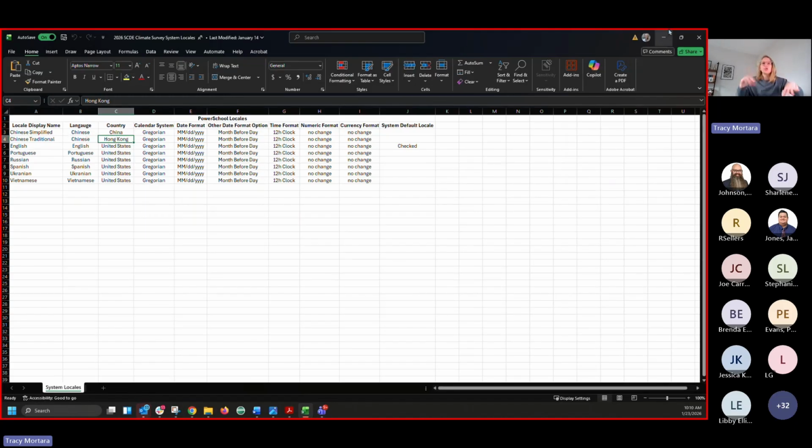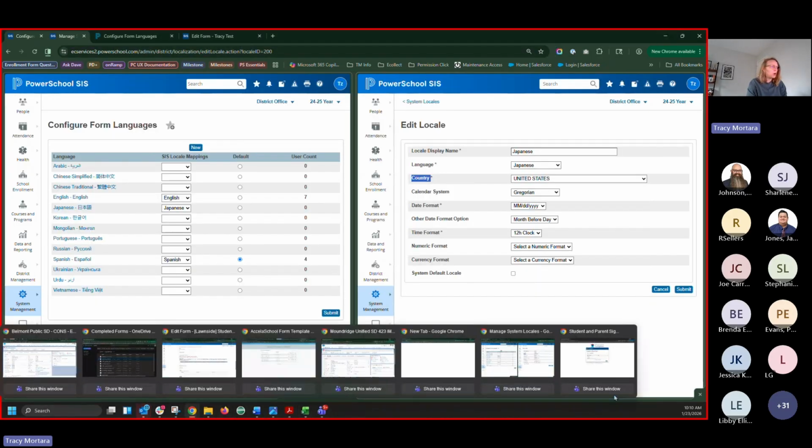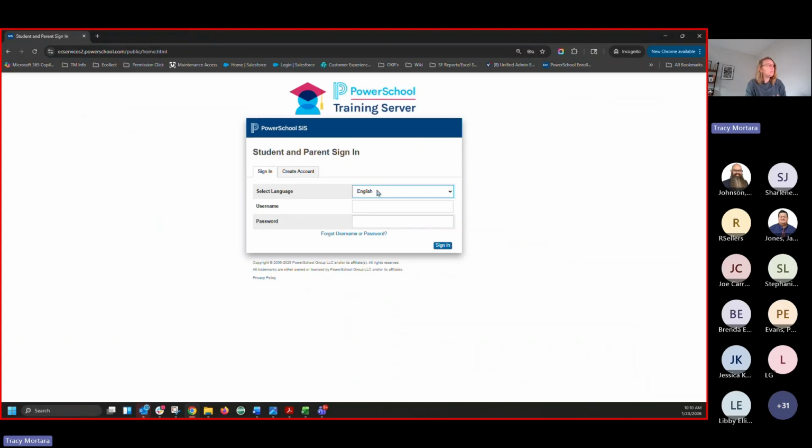You'll still have your Chinese United States locale, and then you'll have these two. And if you wanted to, like I said, you can always add that climate survey next to it. That could be part of the directions for your students taking the survey: hey, you might want to select this to get that translated text.